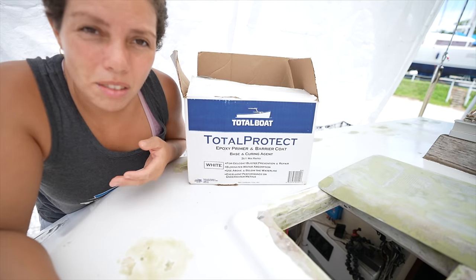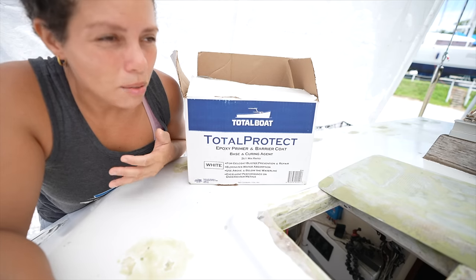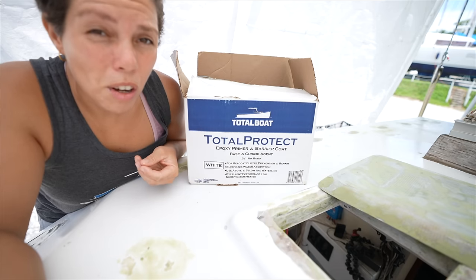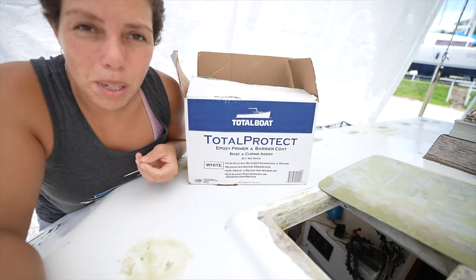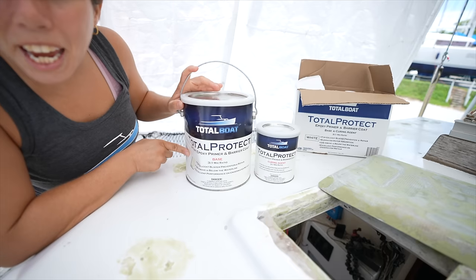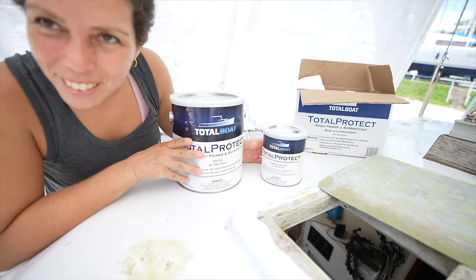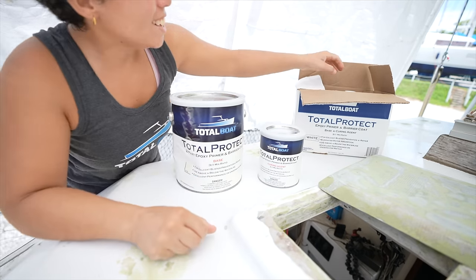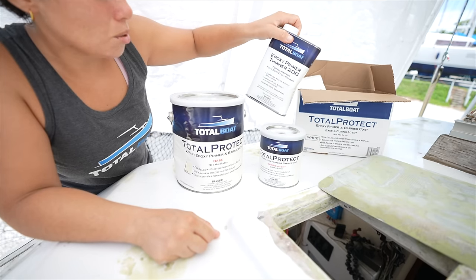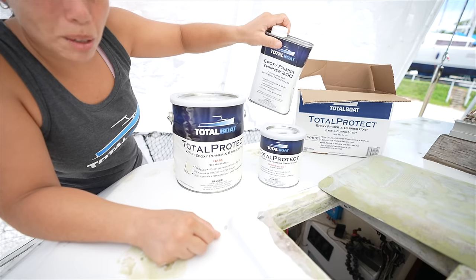We can also use this on the top side of the boat, because there's some areas where I've just made wood, fiberglass, and epoxy, and I really want that wood inside of there to be protected from the elements as well. So it's a two-part kit. These cans didn't make it by UPS very well, but I assure you that we transported them with care. And this is the thinner for it. So this makes it easier also to spray and roll on it. It just makes it a little smoother if you want the paint a little smoother.